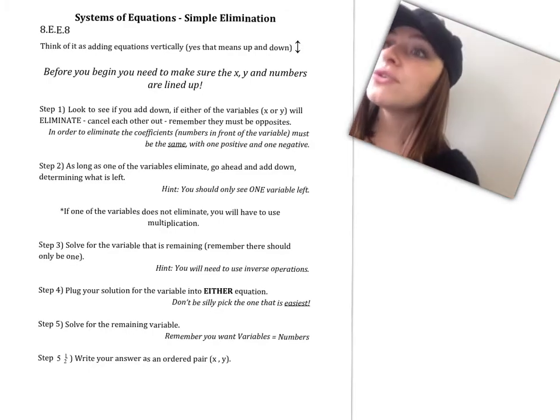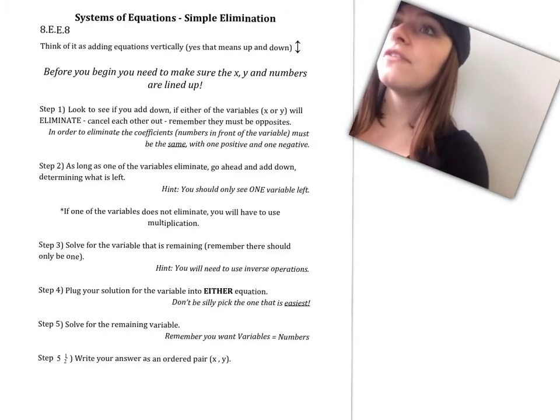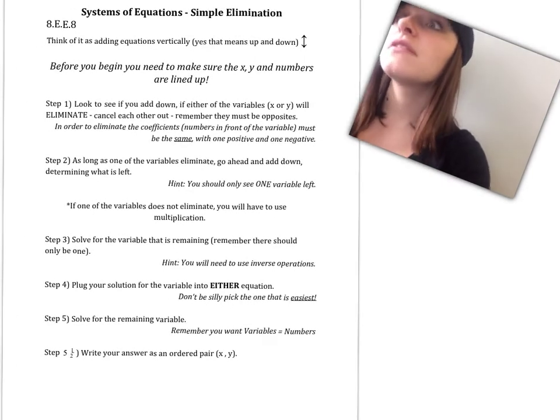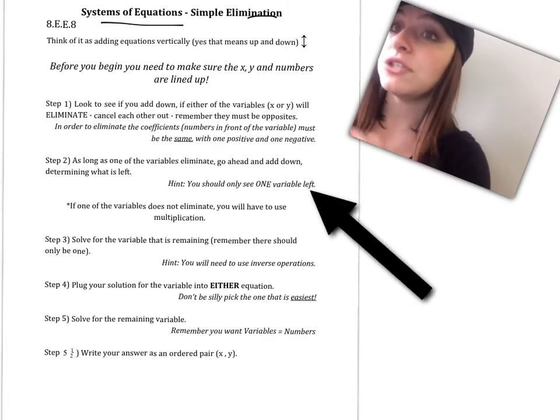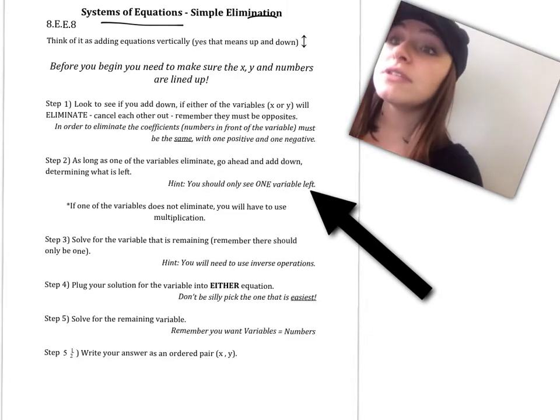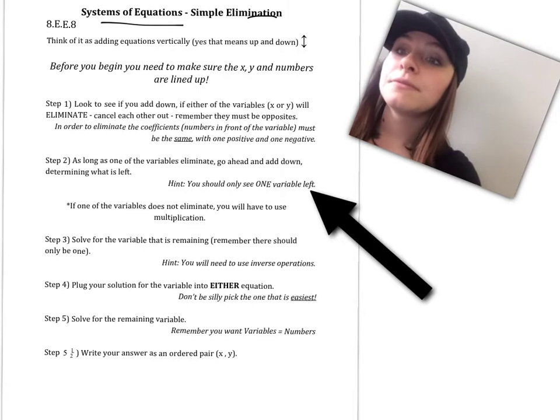Hi, 8th grade. So these are the steps that you're going to use when you're solving systems of equations that have simple elimination. These steps, you're going to become best friends with them. You're going to keep going back to them to use them. If you don't have your steps, you're going to be in big trouble. Make sure you use these. Make sure they're next to you and they're out as I guide you through the next question.